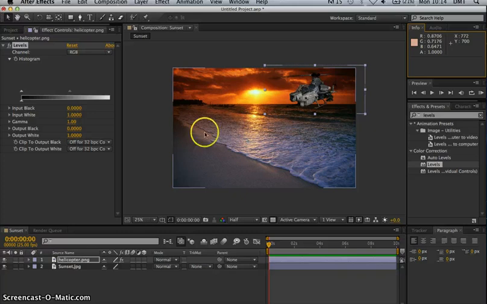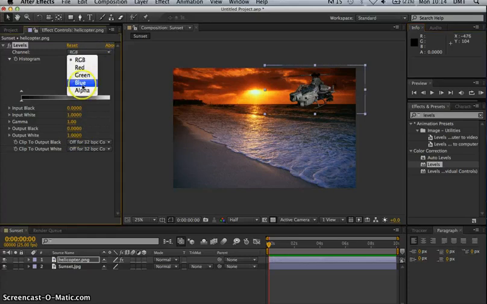So what I can do now is, RGB, remember, is just like on the curves, the overall brightness. However, what I can also do is jump to red, green and blue. So if I go to red, for that output white, I can change that to 0.87. And you'll see the reds will kind of disappear from there a bit because they're lower now than the blues and the greens. So I'm going to go into the greens and drop those down as well. And you see the greens are actually lower at 0.71. Okay, and then I'm going to go into the blues, which were the last ones I had, which was 0.64.